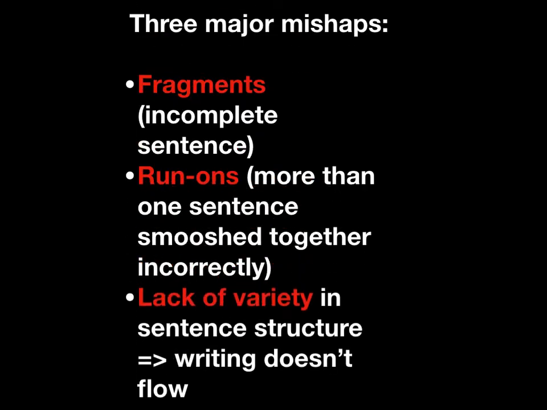And then the other is simply a lack of variety, where you write something and what you've said is correct, but it just sounds all kind of choppy because you're repeating the same simple sentence or sentence structure over and over and doesn't allow for flow. So let's learn about what makes a sentence a sentence.